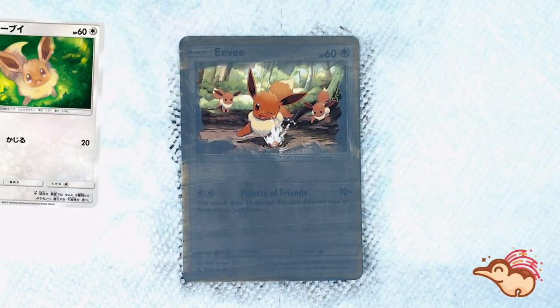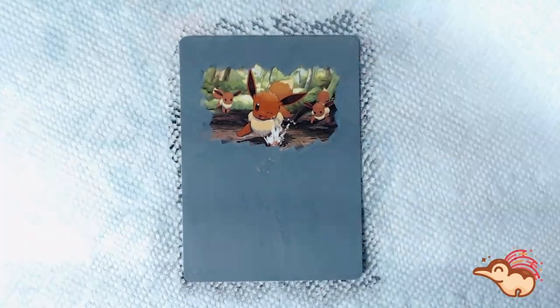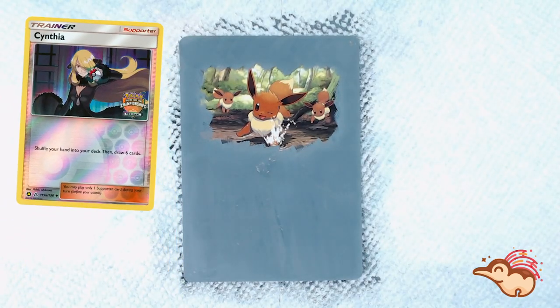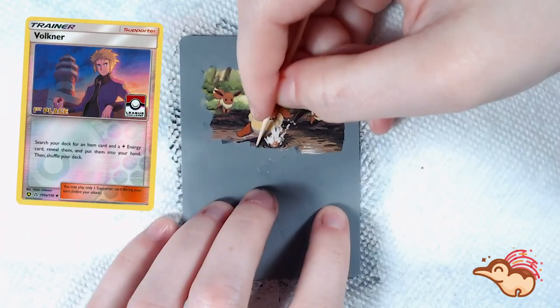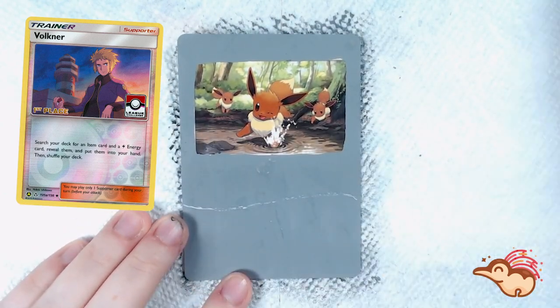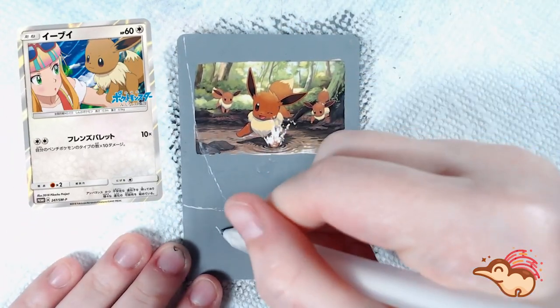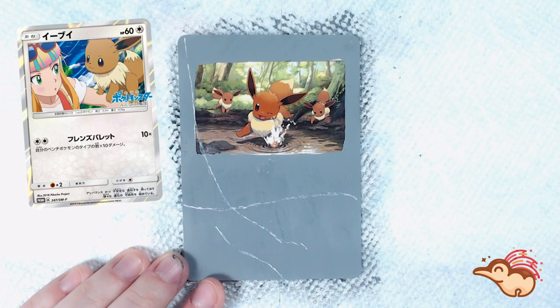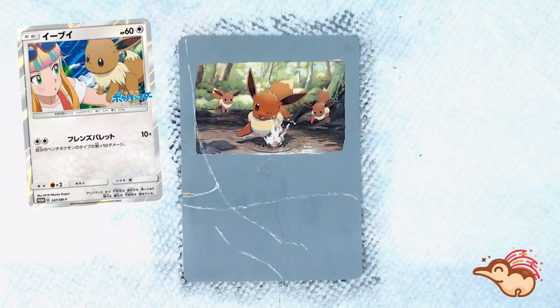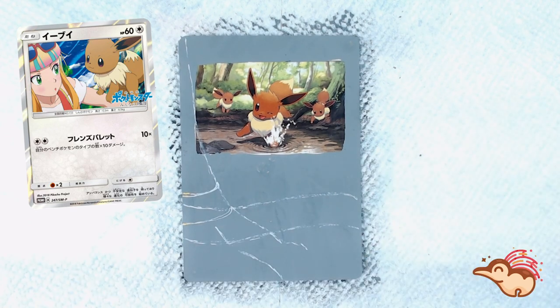The Eevee card I am working on today, however, was illustrated by Hideki Ishikawa, and was one of three cards in this set to be illustrated by him. The other two are actually both trainer cards. Both of these trainer cards were gym leader cards, one of them being Cynthia and the other one being Volkner. Now, this Eevee card was actually reprinted for the 2018 movie The Power of Us as a promotional card. It had different artwork and actually featured a clip of the movie and an Eevee and the trainer from that movie. And that's really about all the information I can give for this particular Eevee card.